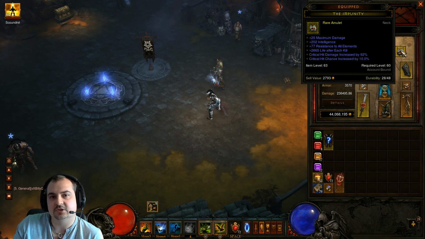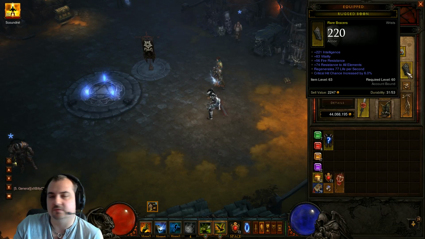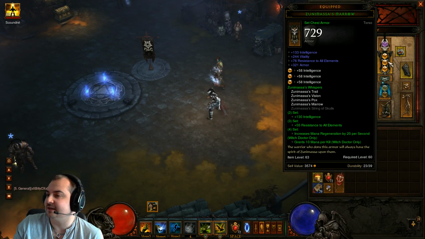You can still use Terrasha amulet, but for me at the moment this does more DPS. I was really lucky on this roll. It's quite a top end one, and all resistance crit on the bracer. I still need to get armor on my bracer, but it's been a bit of a pig for me to roll. You know what it's like, guys. It's a pain. And usual full Zuni suit for the mana, all resistance, and mana on kill. Excellent suit. Always go for high vitality and armor as well.